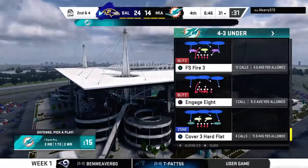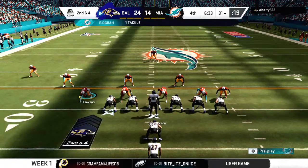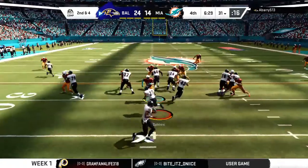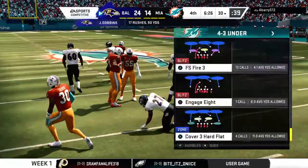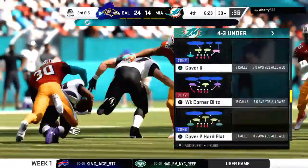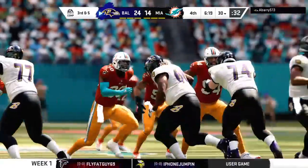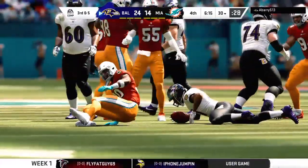Brings up 2nd and 4 at the 31. They'll come up now 2nd and 4 from the 31. Watch the screen. Watch the screen. Going to give this time to the tailback. And he's going to have to protect the football and take his lumps here at this stage of the game as they stop him behind the line. He'll wind up losing a yard on the play, and it'll be 3rd down. And it's 3rd down.